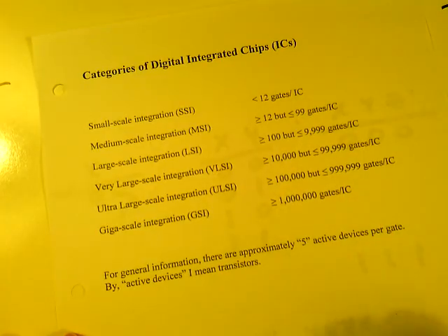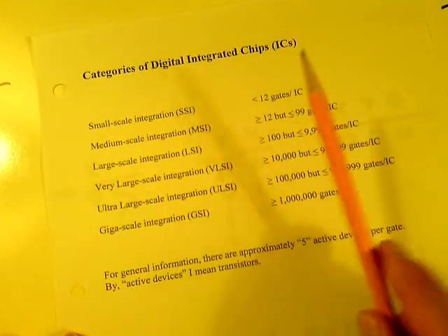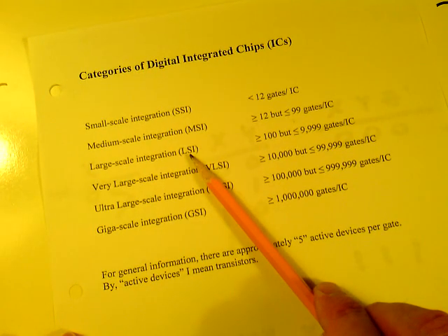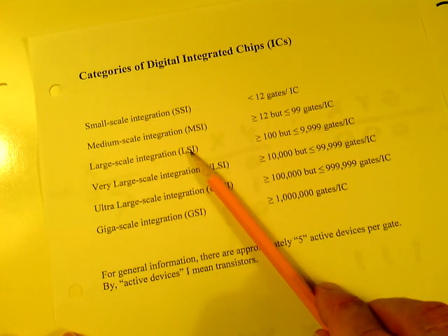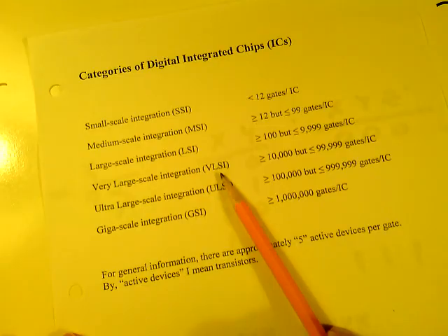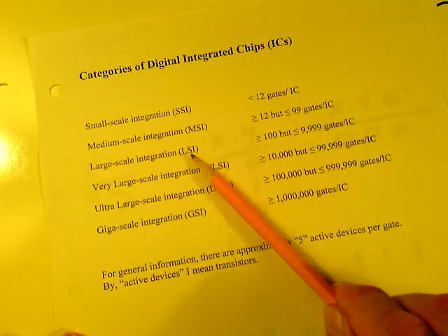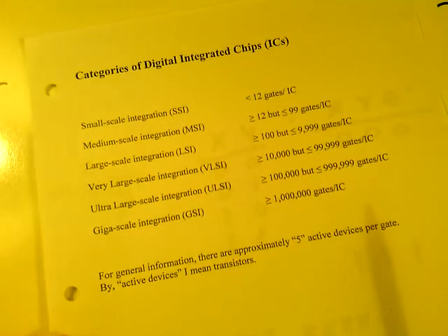But back through the 1970s, all they had was small-scale integration, medium-scale integration, and large-scale integration. But with today's technology and fabricating these integrated circuit chips, they're pushing the limits on how many transistors they can have in small spaces using semiconductor physics. They have very large-scale integrated circuits now, ultra-large-scale integrated circuits, and gigascale integrated circuits. So that's what these abbreviations stand for.